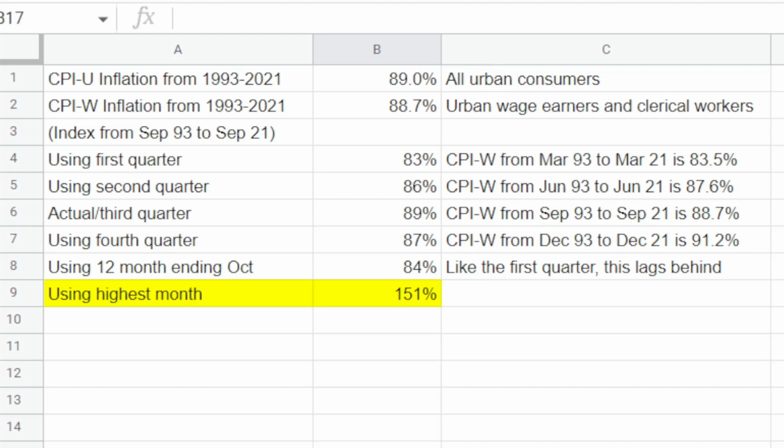Some people were upset when I mentioned that my local egg prices have dropped significantly, so I'm going to use widgets as an example, since we like to use them in the study of economics. Suppose a dozen widgets cost $1 in 1993, and I gave you $1 to purchase those widgets. Over the next 28 years, the price of a dozen widgets went up to $1.88, but now I'm giving you $2.51 to buy them. That works out great for you, but I'm going to go broke overpaying for widgets.